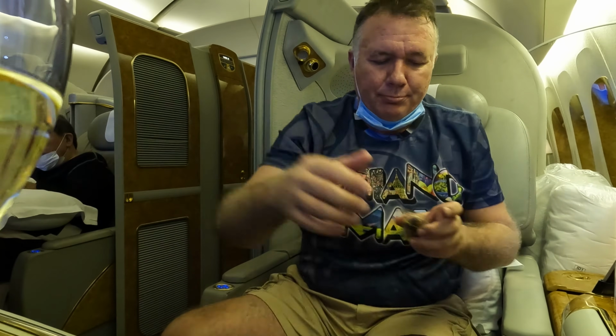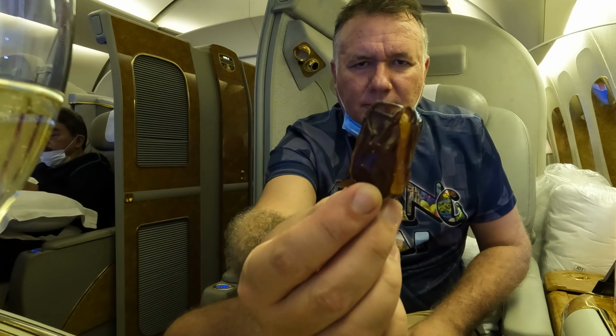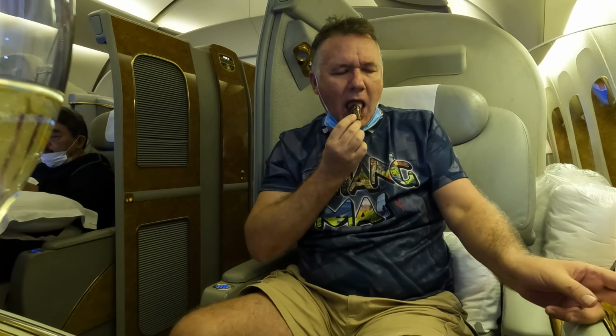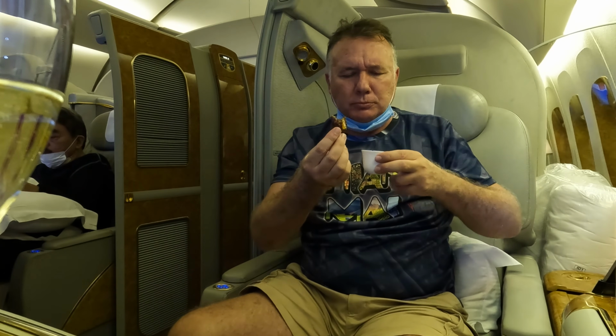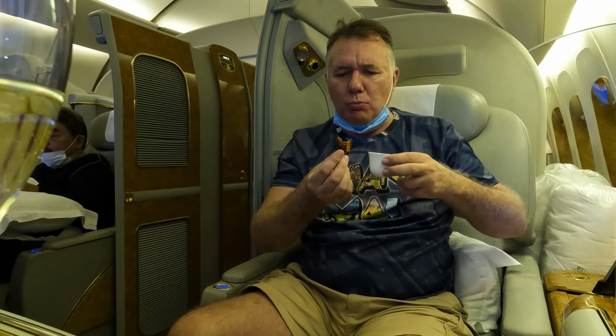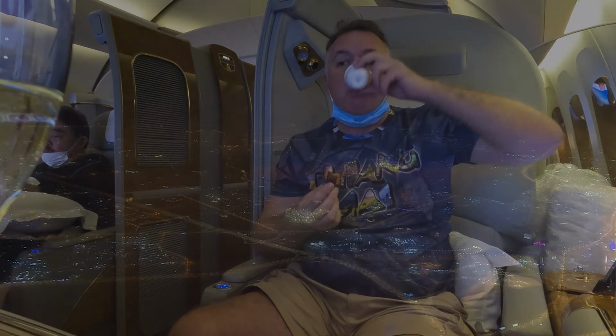There were so many different cabin crews serving in the first class cabin. There were at least 5 different crew members, at various times during the flight, serving just the 8 first class passengers on board. All the crew were lovely and so professional at what they do. I love this flight and look forward to having another opportunity to fly first class with Emirates.